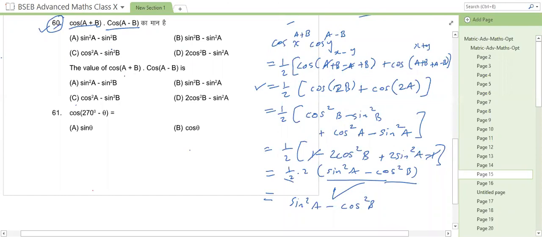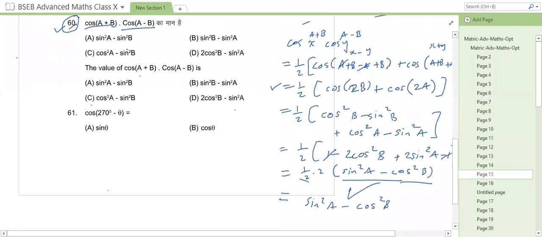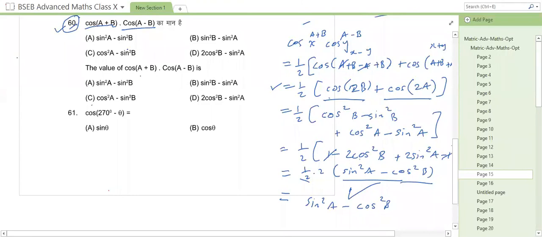So guys, it's not matching any one of the options. I just want to go through the formula again. Let's see. So what we have over here is cos squared b, we have cos 2b cos 2a. So that's cos squared b minus sin squared b cos squared. Oh, okay. So this does not look right. This should be okay. So this is actually incorrect. It's not correct. Right, let's see.